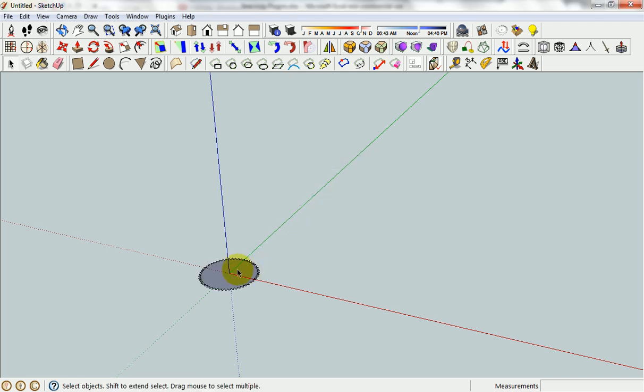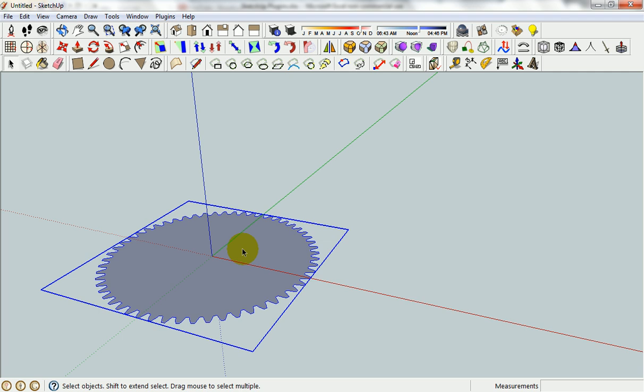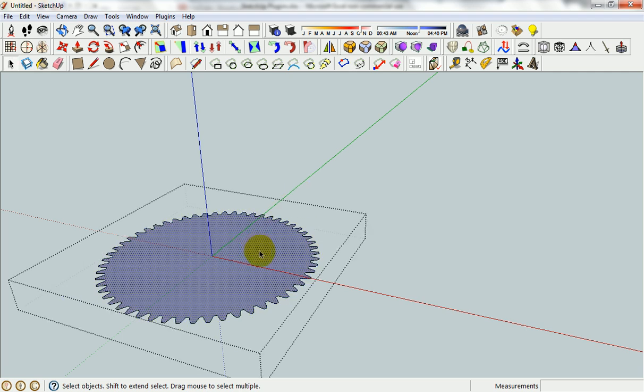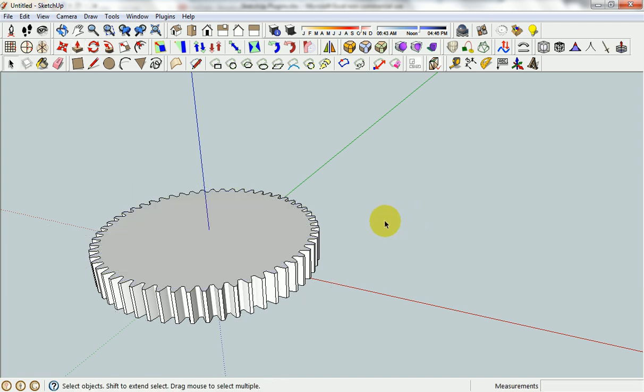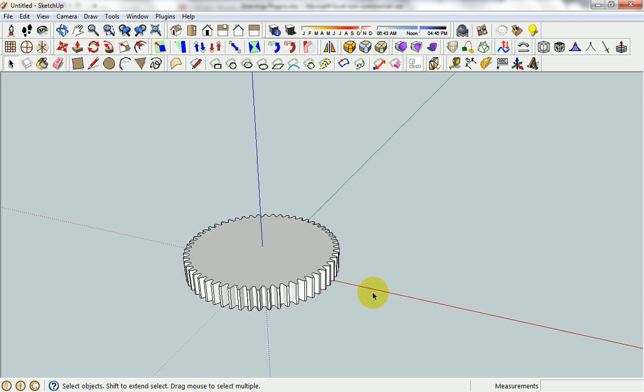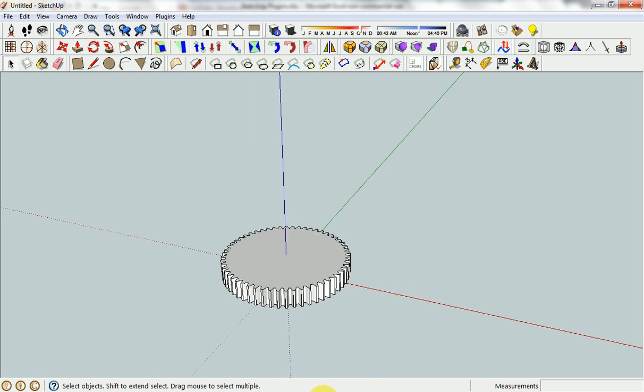Hit OK, and then at the origin, it makes a grouped gear for you, which you can then move around, extrude. Really good for 3D printing if you're doing mechanisms and things like that. There's a second option that puts a little hole and a keyway in the middle to drive the gear, but there's no other plugin that I've found that's anything like that, and for something so quick, it's really powerful.